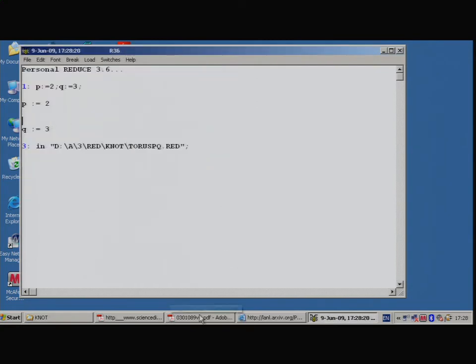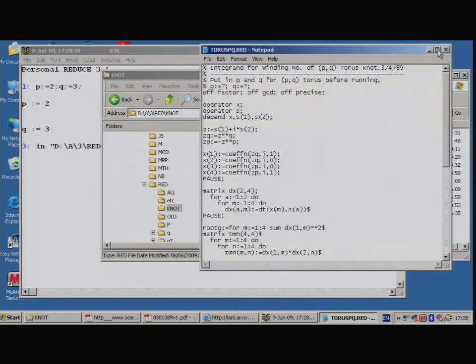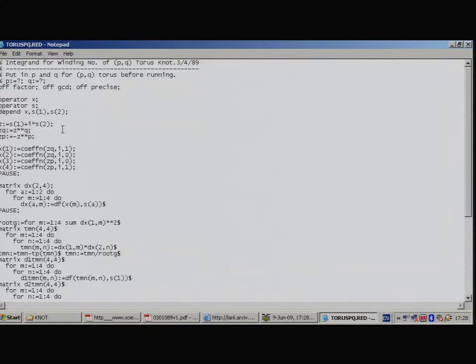Let me show you what the program is before I run it, otherwise it wouldn't make too much sense. Here's the program. It's pretty short.